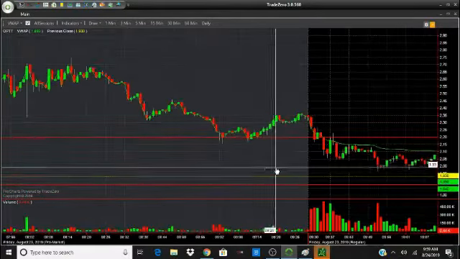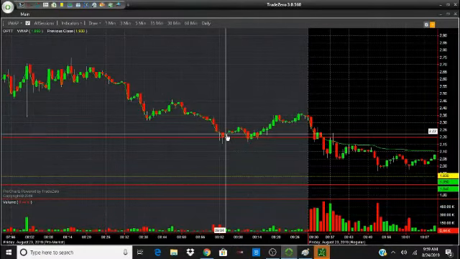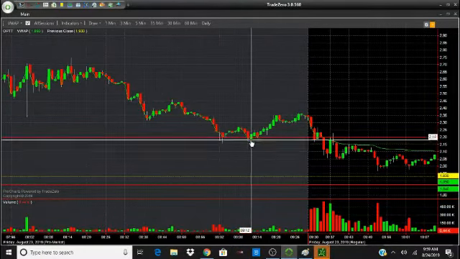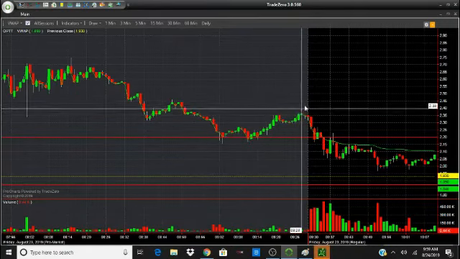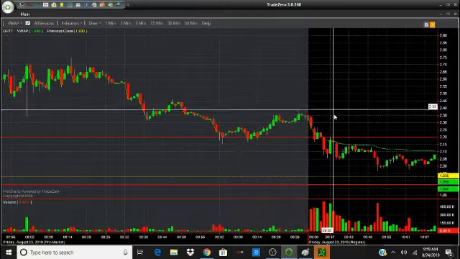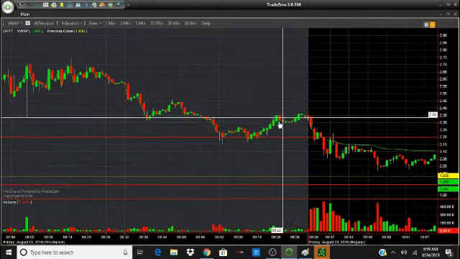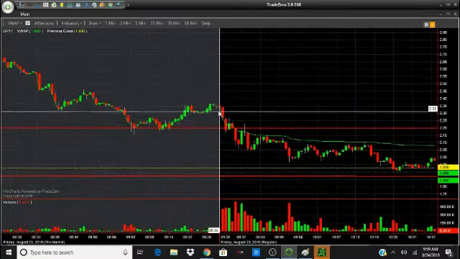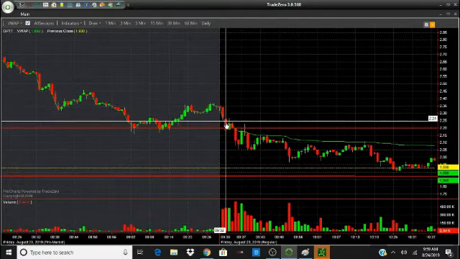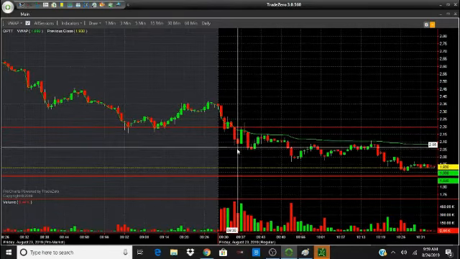A lot of times what ends up happening is it'll fail a couple times, and then it will finally break it. As we can see over here, it tried to push, failed to hold it, came back around, tried again, failed, and then people started covering as they got scared. But if you had a correct entry and a correct stop loss, you would be plenty good for all of this, or you could have just gotten out down here and then re-shorted it up here, which is what I normally do. Right here, I tried to break through it again, almost held it, couldn't do it, and then finally it broke through.